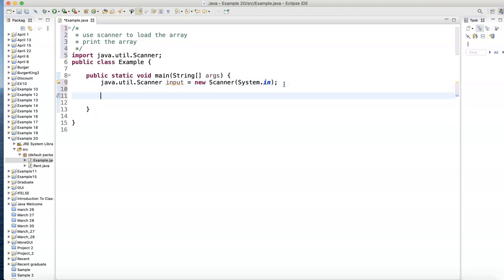Now let me define my array, int, two-dimensional array. Let's give it a name. We'll call it table, and equals new int, and I can specify the size of it. Let's say I want to have 8 rows and I want it to have 5 columns. I want 8 rows and 5 columns. By the way, every row does not have to have the same number of columns.